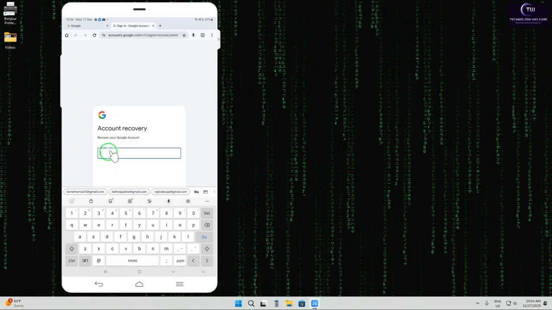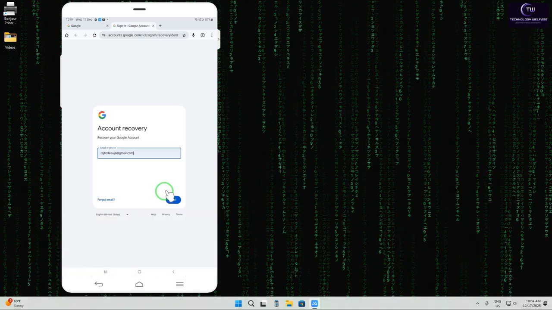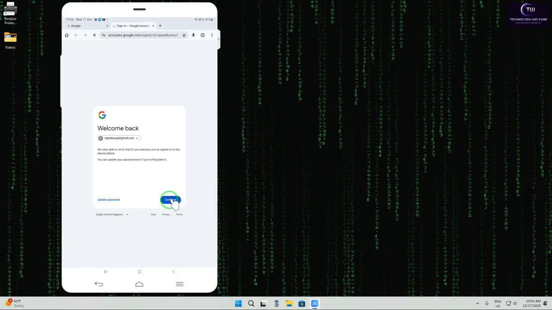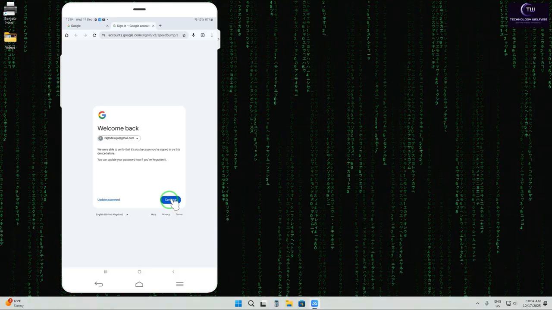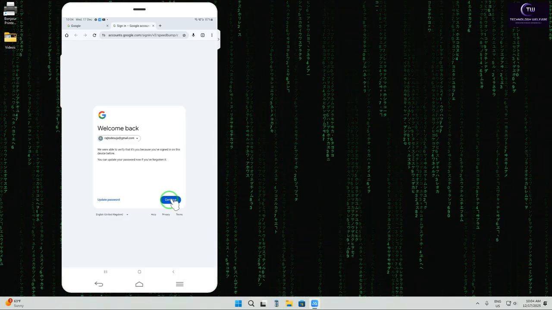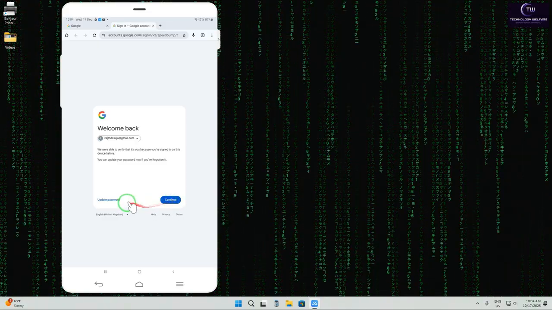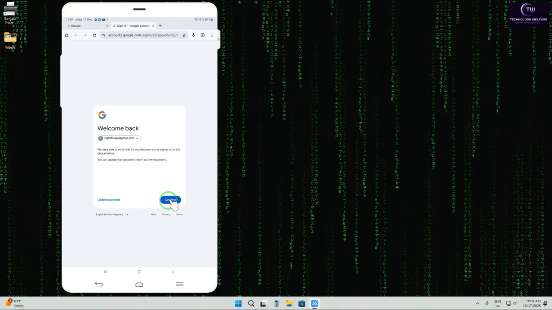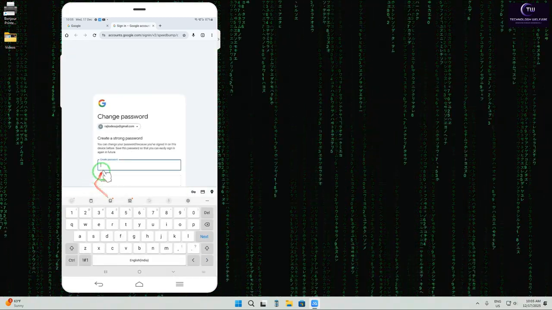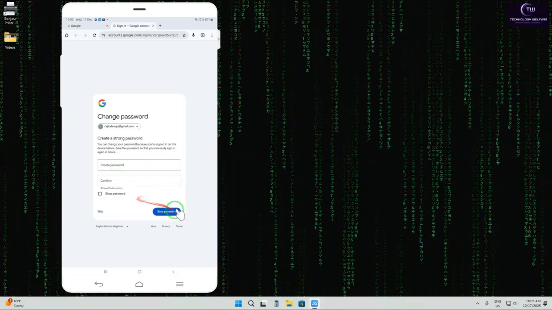Within one click, this ID would be notified, which one you would like to rescue. So this is the ID that we would like to rescue, and we will click on next, and we can see clearly it has. Welcome to you, guys. So how easily this can be rescued, guys? I'm saying apply a similar strategy, and you will believe that magically this can be rescued without having the recovery email and the recovery phone. Now here, don't click on continue. Directly we will have to come to update password. So we will have the strong opportunity to create it here. It gives options: create a strong password, confirm the strong password, and save it.